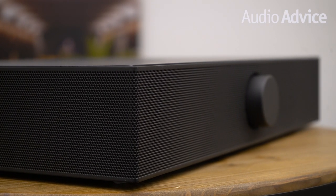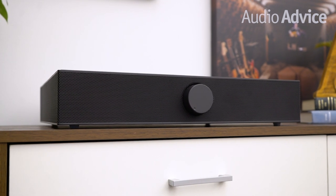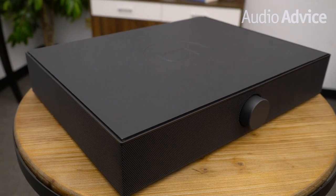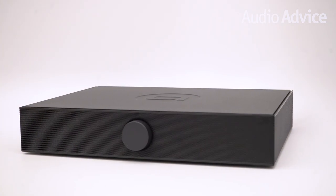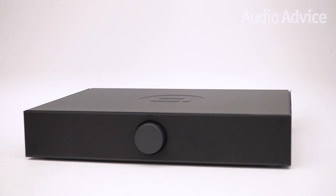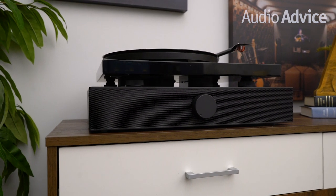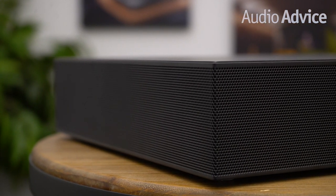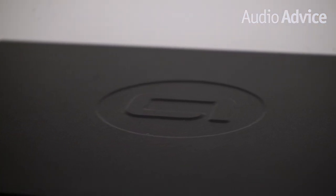The SpinBase is an all-in-one speaker system in a very compact package that's about the same width and depth as a typical turntable. It has a fairly retro look to it, and it's available in a black or white finish. At 18 inches wide, 13.5 inches deep, and about 3.25 inches tall, the size will accommodate just about any turntable you would likely use with the SpinBase. A finely perforated metal grill wraps around three sides of the unit, and there are more controls and inputs on the back. There's also a large Andover Audio logo right on top of the unit, but your turntable will cover this up.